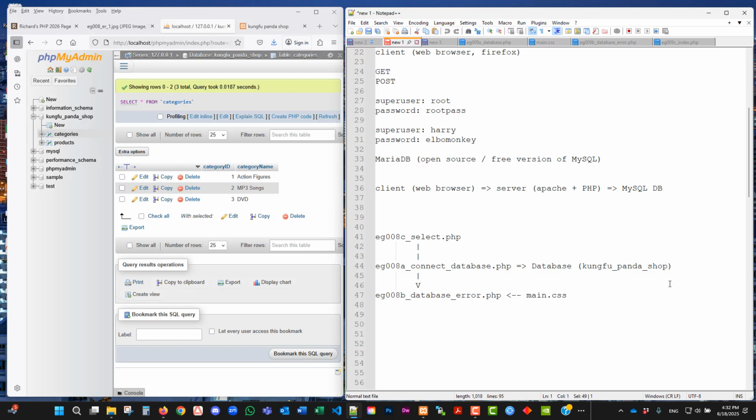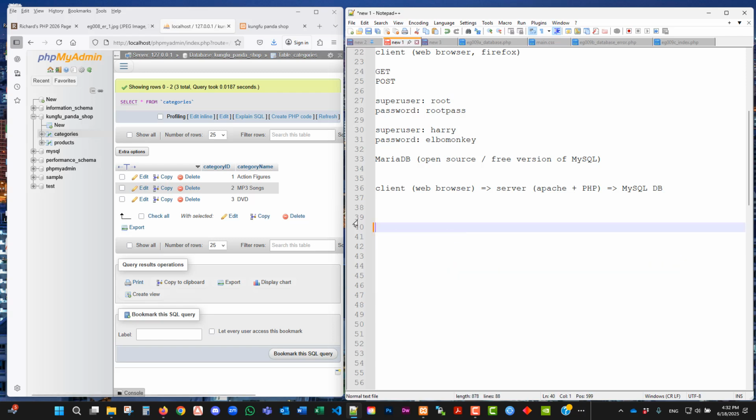You just need a file, any file that you can type an SQL statement. So let's say you have select. Let's write the SQL statement here. So let's start from categories, order by category ID, which is 1, 2, 3.